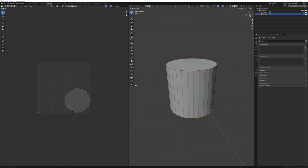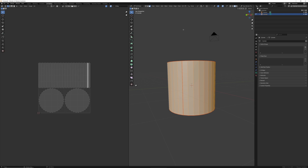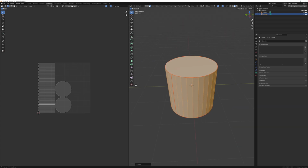Imagine it as a paper towel tube. If you want to flatten it out, you just cut a straight line up the side. So we'll do our last seam the same way. Then switch to Face Select, select all with A, and unwrap. If you don't want to go up to the UV menu along the top every time, you can also access it with the U key on your keyboard. This unwrap results in a UV with 2 circles and a rectangle. All easy shapes to texture evenly without distortion or warping.